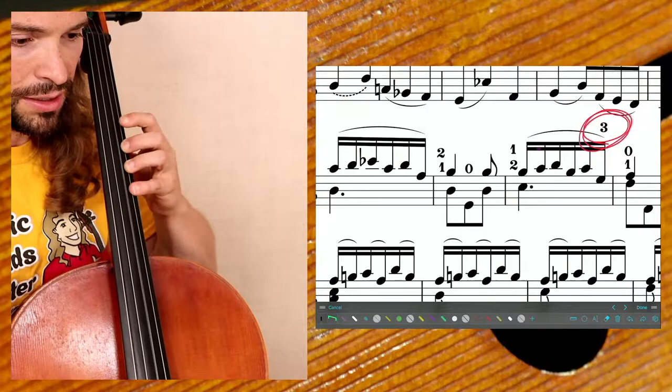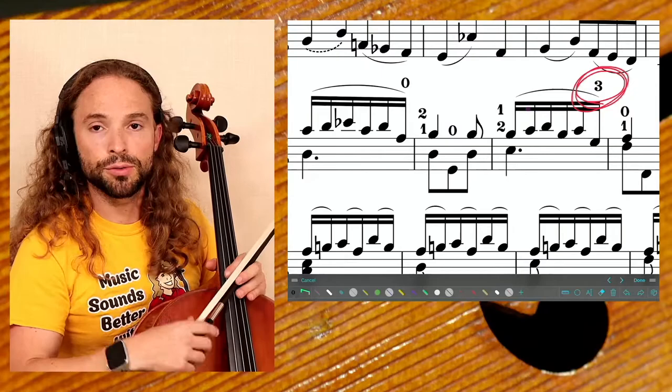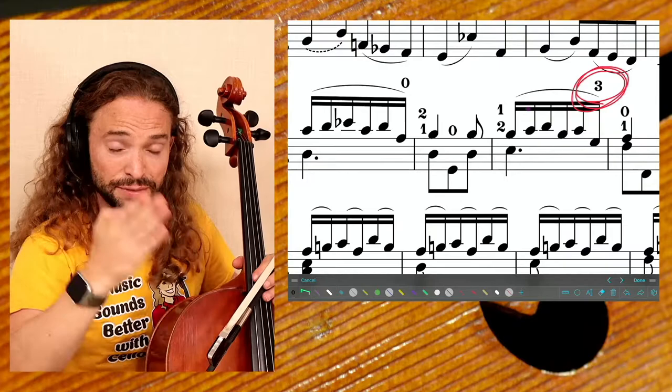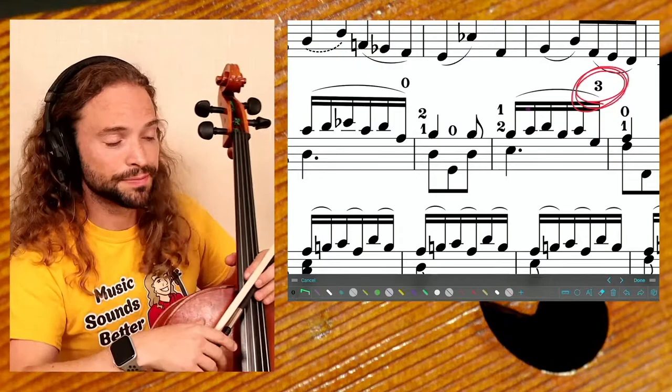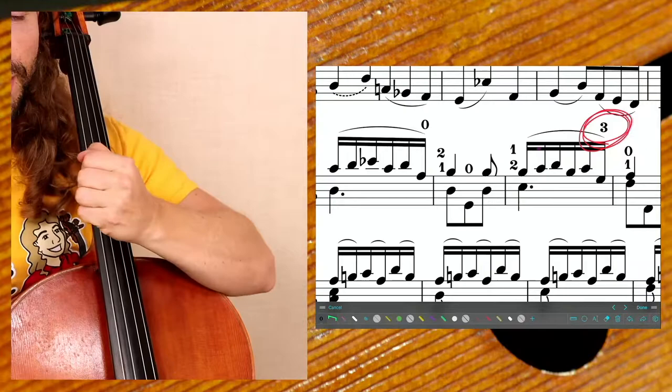And of course, to remind myself, let's put a zero here on this A. Tip: when you get better and better, when you put an open string at a zero, specifically signifying an open string just out of nowhere, that means something's going to happen. Something's happening. And the happening is here. And the great thing about fingerings, they seem to flow.